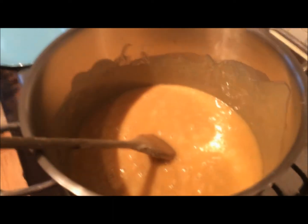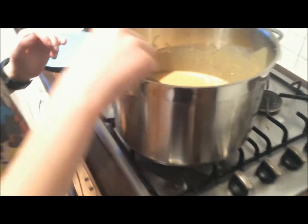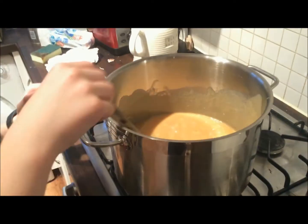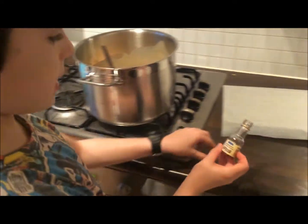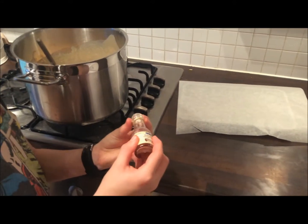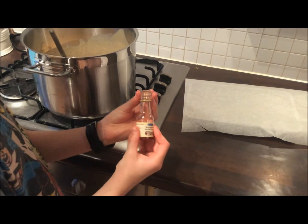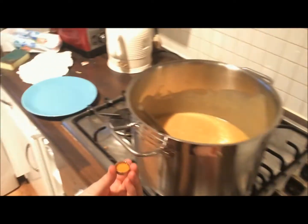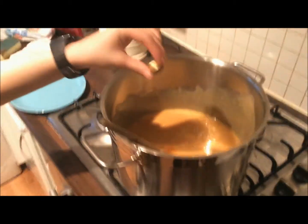So as you can see now that I have taken the whole of the mixture off, it's a little bit thicker now since it's not on the heat. And this stuff here is a sweetener, and it's also a vanilla extract. This is what's going to give our tablet a little bit more flavour. I've got to give a full capful of this and pour it in. Careful, careful. And then I'm going to stir that in.